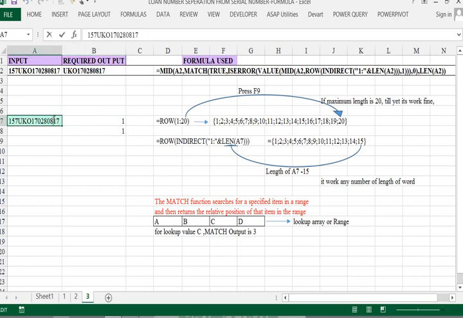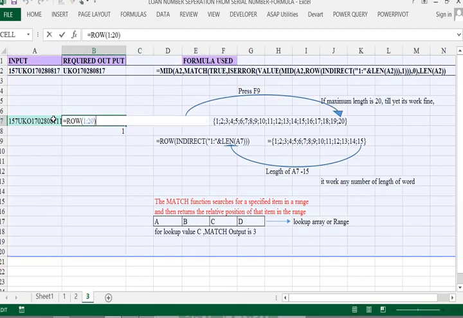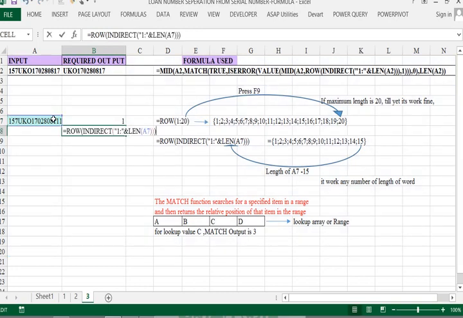If we increase our length here, say 3, 4, 5, 6, the result still gives 20. Here let me press F2 and press F9. You can see we have the value till 21.